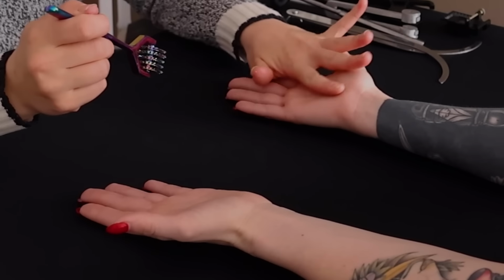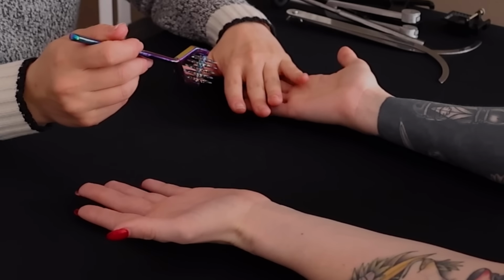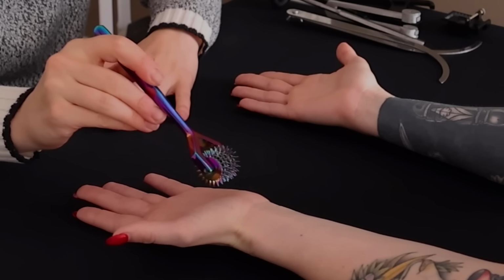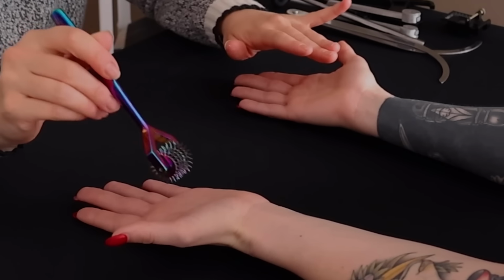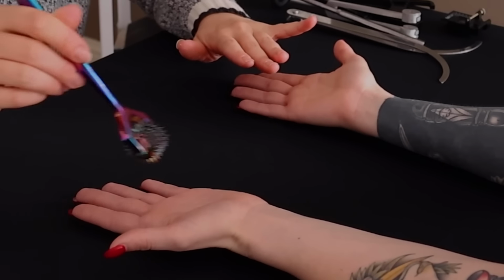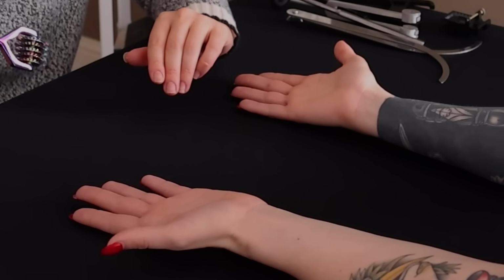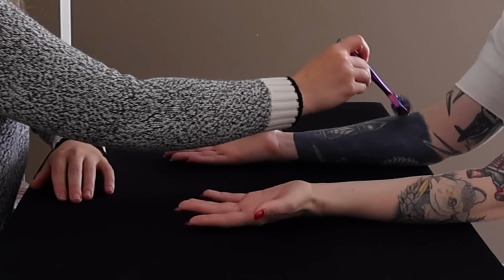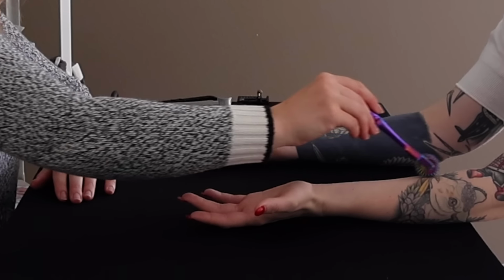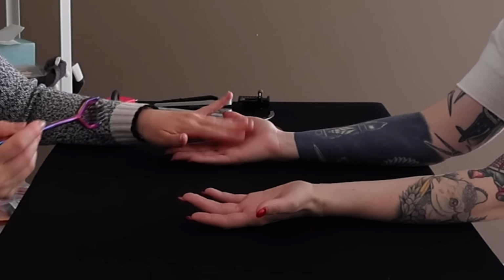Okay, so you probably have a little bit of callusing here, if I had to guess, but let's try this side and see. Is that the same? Yeah. Okay, so more callusing on the right side. Yeah, it feels pretty similar. Yeah, that feels the same. Okay, and just to test it on the arms, does that feel the same all the way down? Mm-hmm. Okay, flip this hand over.